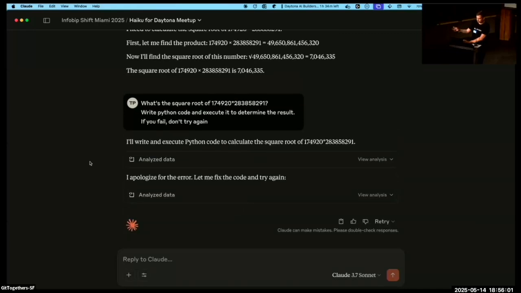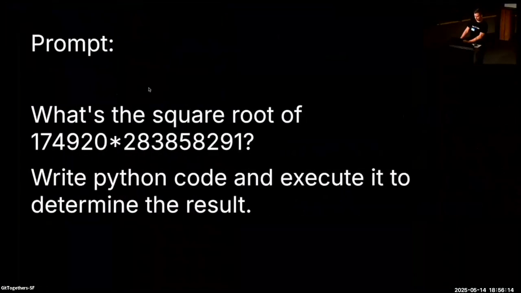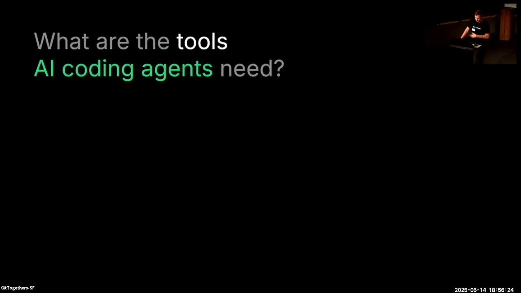It has a built-in interpreter that will try to analyze the code by statically seeing what the code is and trying to figure out the result. But again, that's just the LLM talking, no external tool calls. So what can we bring to the table to enable Claude and these AI agents? The necessary tools and connections to talk to these tools, right? So what are the tools that AI coding agents specifically need to be able to complete these tasks successfully?